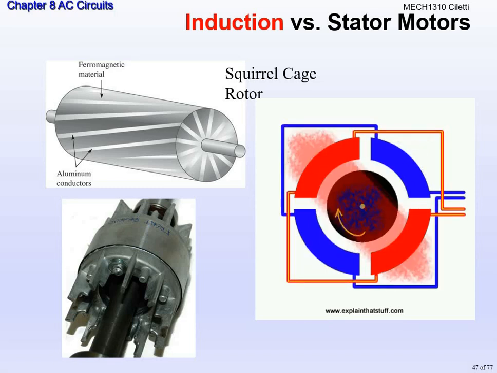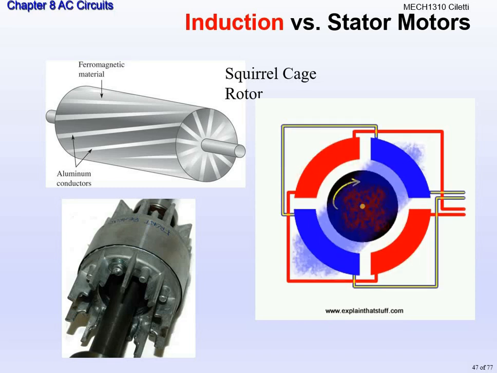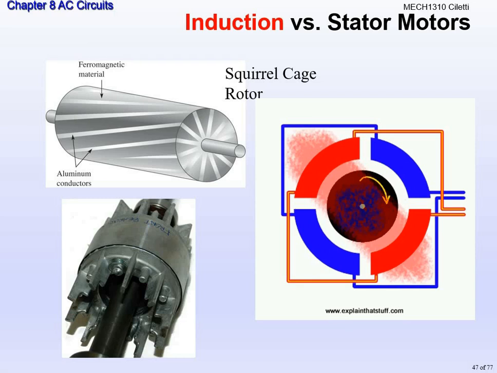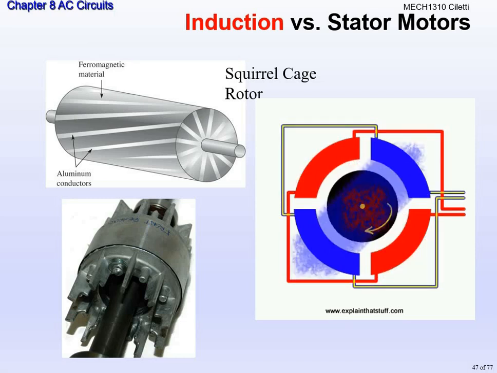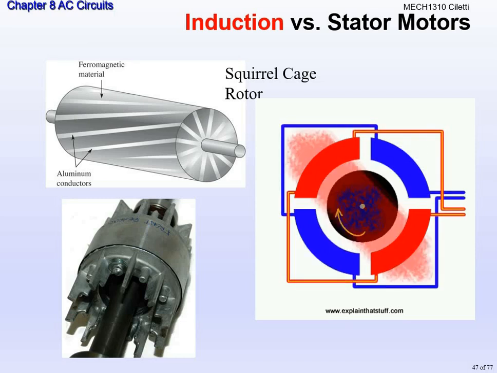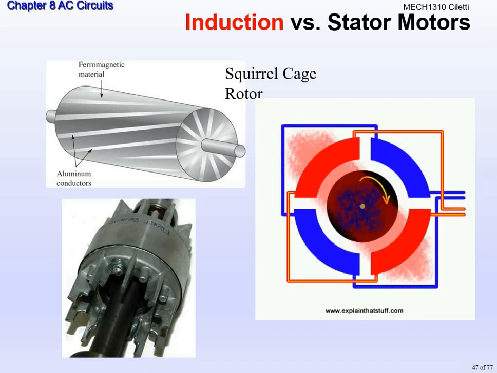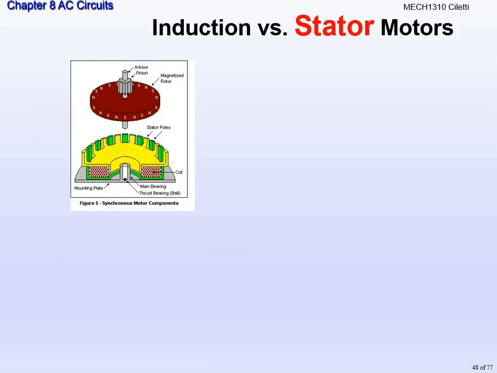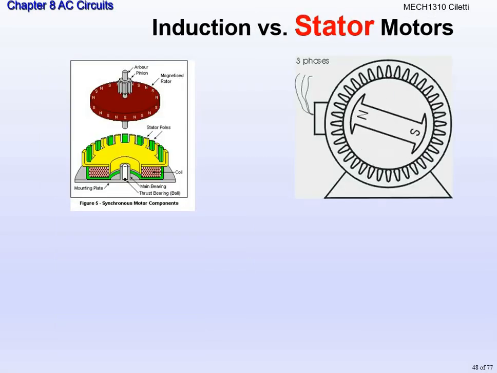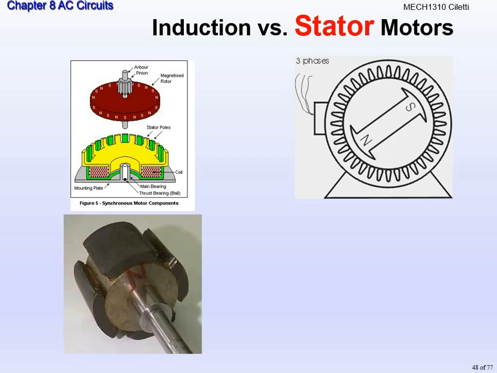And here's what's really going on as it's inducing the magnetic field. Remember, the stator windings are the ones on the outside. That's the red and blue on the outside. It's inducing a magnetic field on that core, forcing the core to rotate around, where the rotor is constantly trying to keep up with the stator.